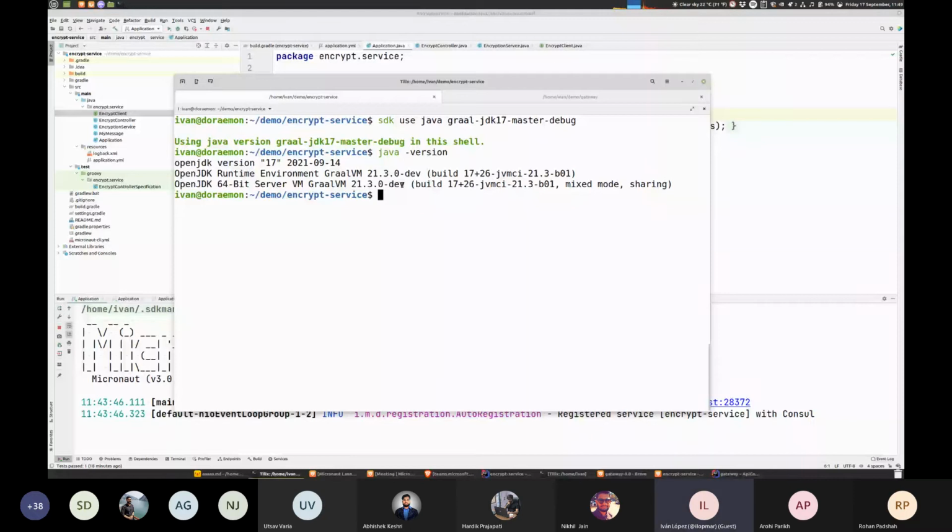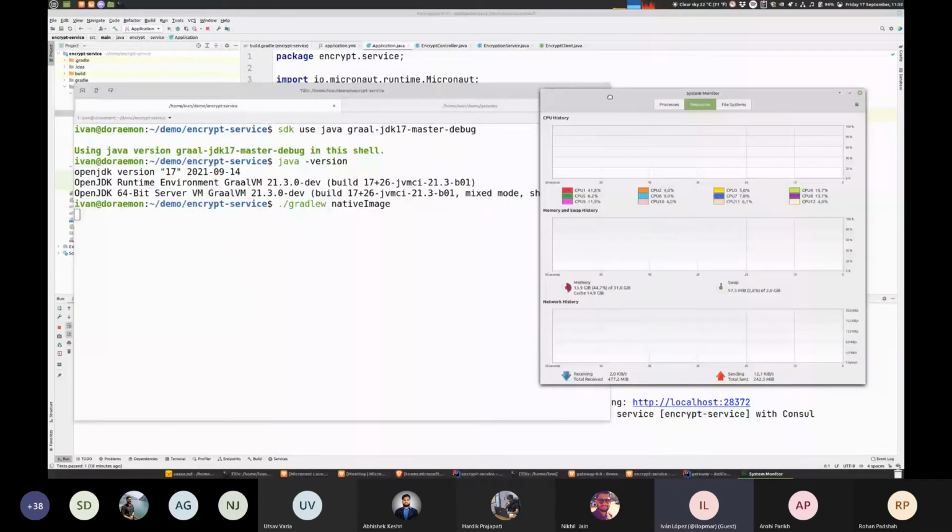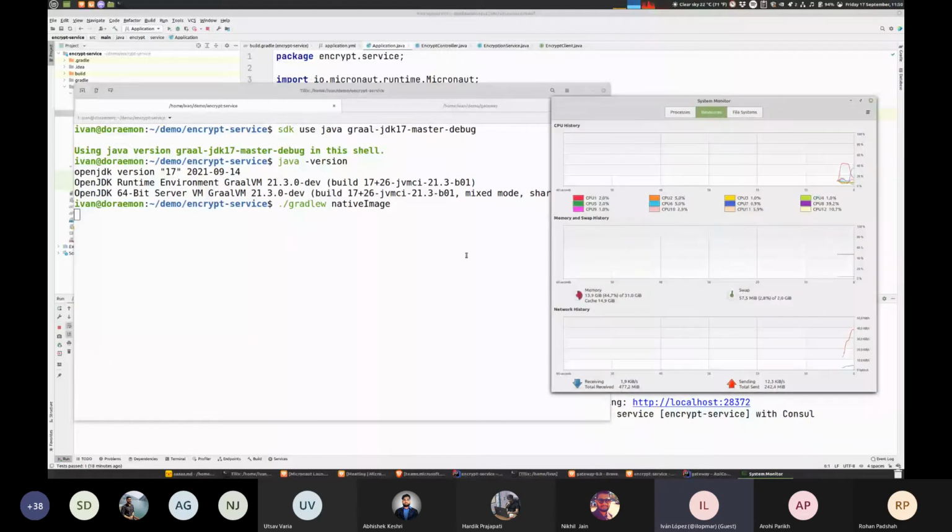So now that I have this GraalVM Java version installed, what I can do is let's run this task, gradlew nativeImage. But before doing that, I want to show you this. This is going to create a native image, and the problem with native images is that they take time to build, and they need memory. So you see that I'm using now almost 14 gigabytes of RAM. This is my CPU. I have 6 cores, 12 threads, right? So my CPU is not doing too much, and my memory consumption is fine.